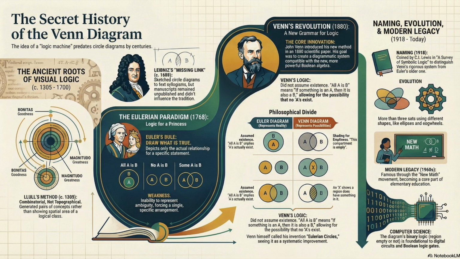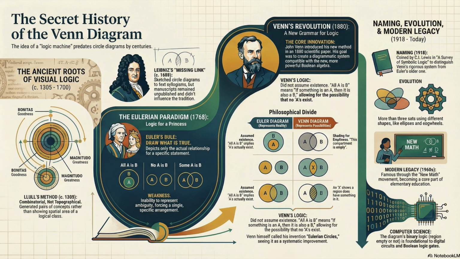Exactly. Venn's framework, with its compartments representing every possible logical state, translates perfectly to digital logic. Every single digital circuit is based on Boolean logic gates, AND, OR, NOT gates, which are fundamentally operations on sets defined by the Venn diagram. And this isn't just theoretical either. You can see the direct topological link in tools used by electrical engineers every day. Like the Karnaugh map. Exactly.